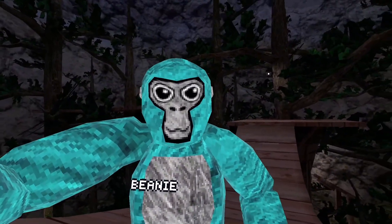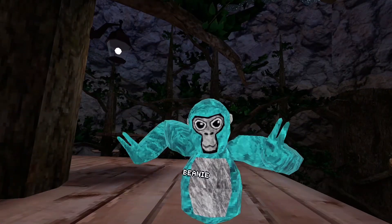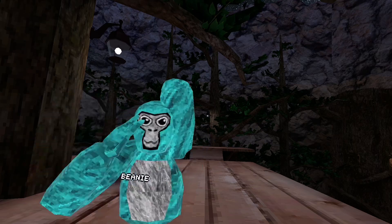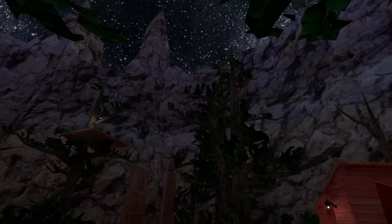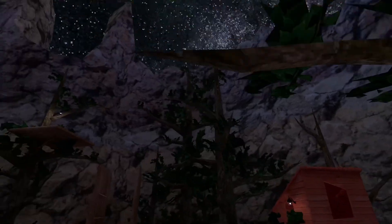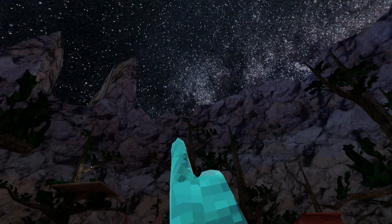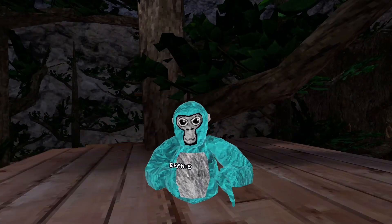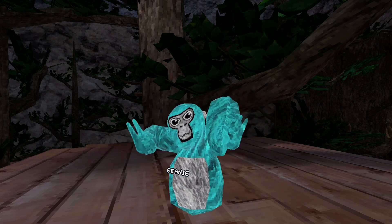This video is pretty crazy. The official Gorilla Tech Twitter posted this picture of the freaking volcano map. In the picture, you can see it takes place up right by Tutorial. This is actually crazy, and I have been waiting for a volcano map. I'm pretty sure everyone has been waiting for a long time.